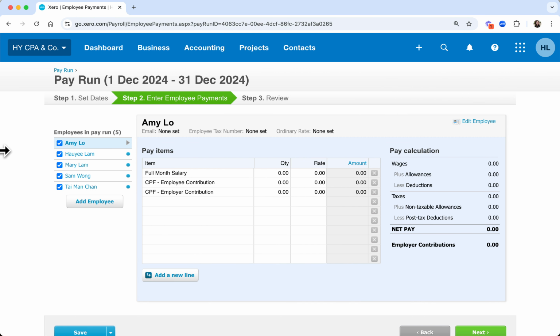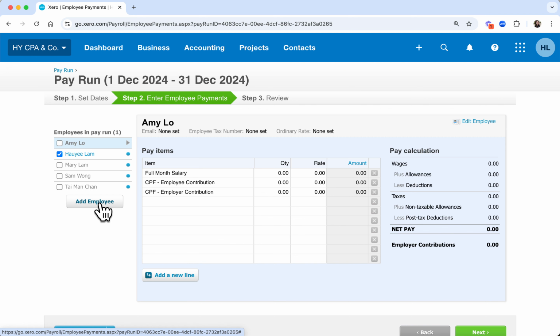So now we are on the payroll information page, where I just have to do some calculation from my end and punch in the numbers so that Xero can capture all this payroll information. On the left-hand side are the employees that I have set up in Xero so that they are part of the pay run. Now let's say I have 5 employees, but I only want to process my own pay run, so I can just select my own name in here.